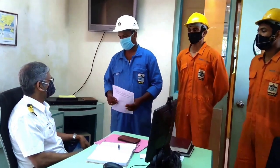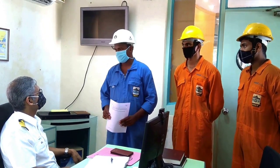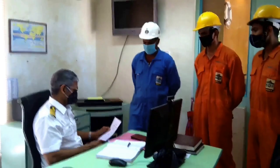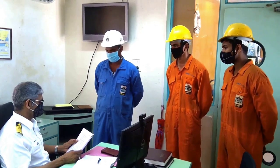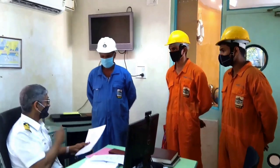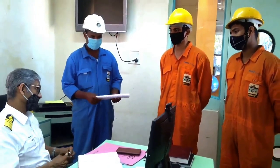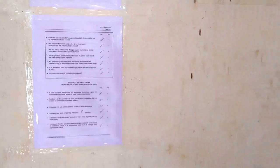Upon proper ventilation and confirmation of sufficient oxygen content, absence of toxic gases and flammable gases, and the necessary standby equipment being arranged at the entry point, the responsible supervising personnel reports to the responsible competent person for signing the enclosed space entry permit. The authorized responsible officer carefully studies the filled-in details of the permit and gives a briefing on the precautions and additional safeties to be followed by the entry persons and the attendant. The responsible officer signs the duly filled permit, which is then posted in the vicinity of the enclosed space entry area.